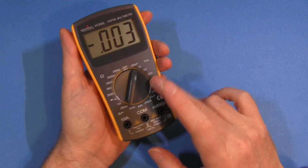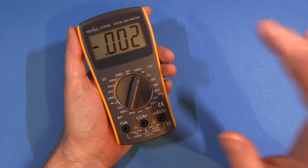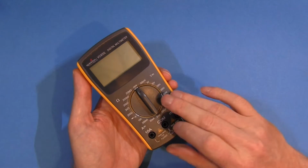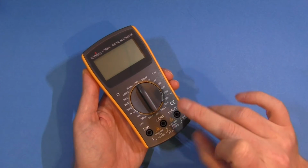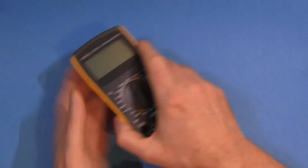Now, this meter is usually around the bench somewhere, and often it's the meter I pick up and use. Why is that? It's just a likeable multimeter. And even though this is a very basic multimeter, it's quite often the meter I'll use when I just want to take a quick reading. And the reason is, it doesn't annoy me. It just gets in there, takes the reading, job done.